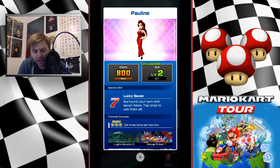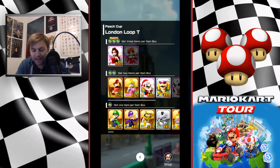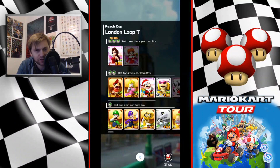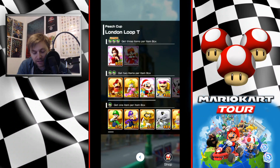Between Pauline and Daisy Holiday Cheer, they're exactly the same — both have Lucky Seven ability. Lucky Seven is a really good ability to have on this track because it's got so many things attached to it. It's not something you're relying on a frenzy for; if you're in the middle of the pack you can get a lot of hits with it. So either Daisy or Pauline is a good option. If not, Mario is going to be a good option, but personally I'd go with Peach as a super option since Diddy Kong's special skill is just too unpredictable.